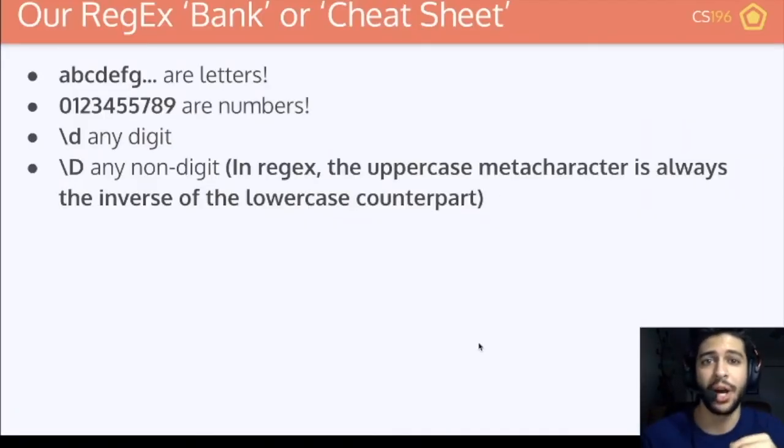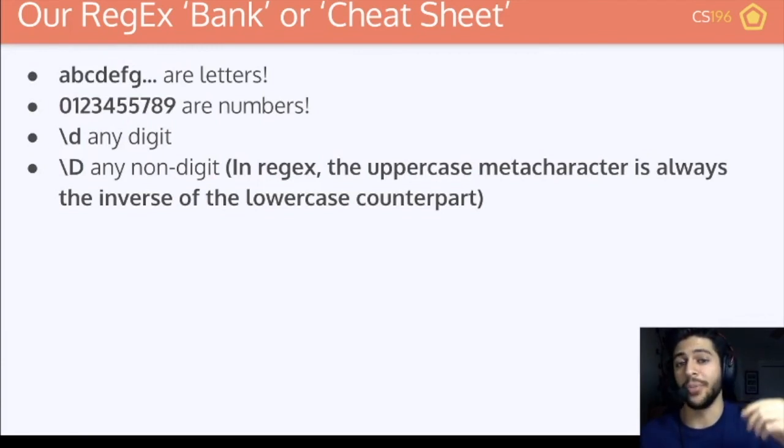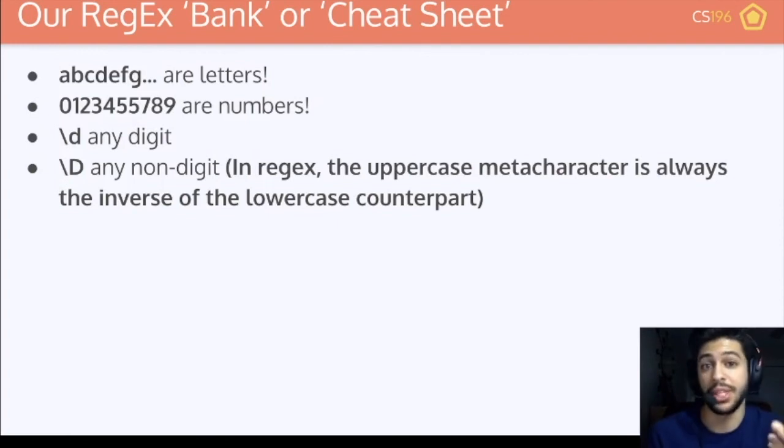So let's go ahead and build up our bank of regular expressions. So \d we said is any digit. And a caveat with regular expressions, with these metacharacters as they're called, is that the uppercase version of it is known as the inverse of its lowercase counterpart. So here, slash lowercase d is any digit. If we inverse it, if we take slash uppercase D, instead of any digit, we'll have any non-digit. And that goes for any of the metacharacters that involve a letter. And that's just a very useful thing to keep in mind.